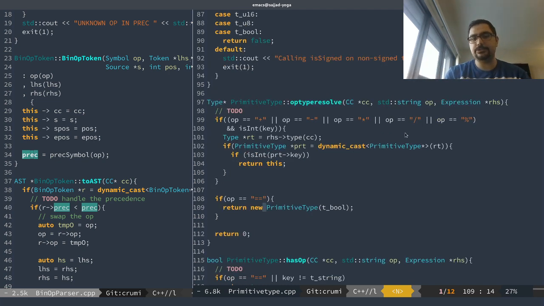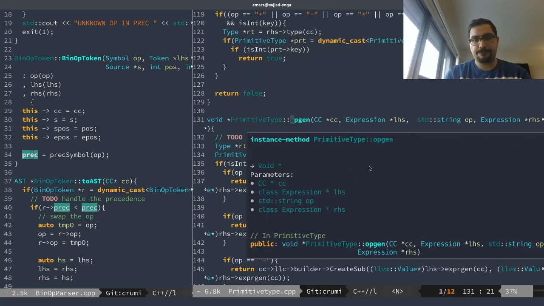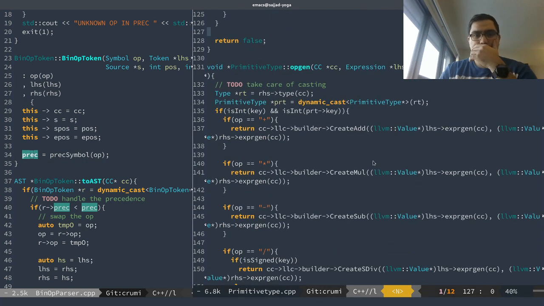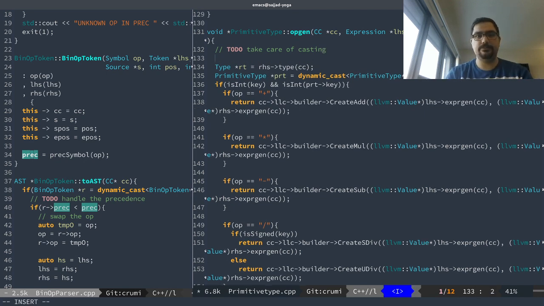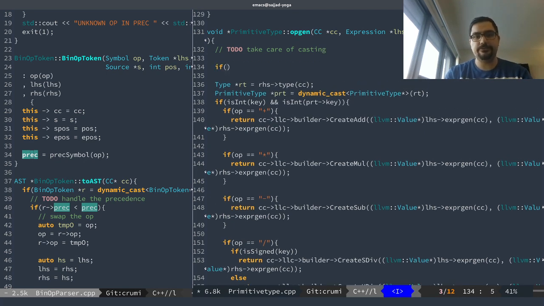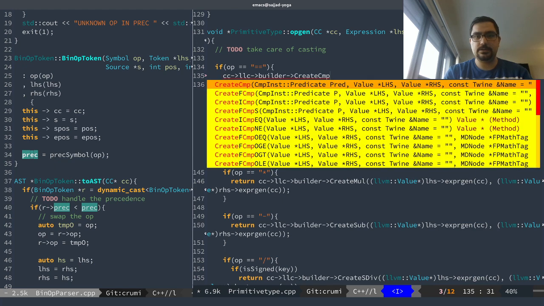And how do you generate the code? OP-gen. Well, here we are going to say if the OP is equal. So I think LLVM has an equal thing directly. Create compare. Right.